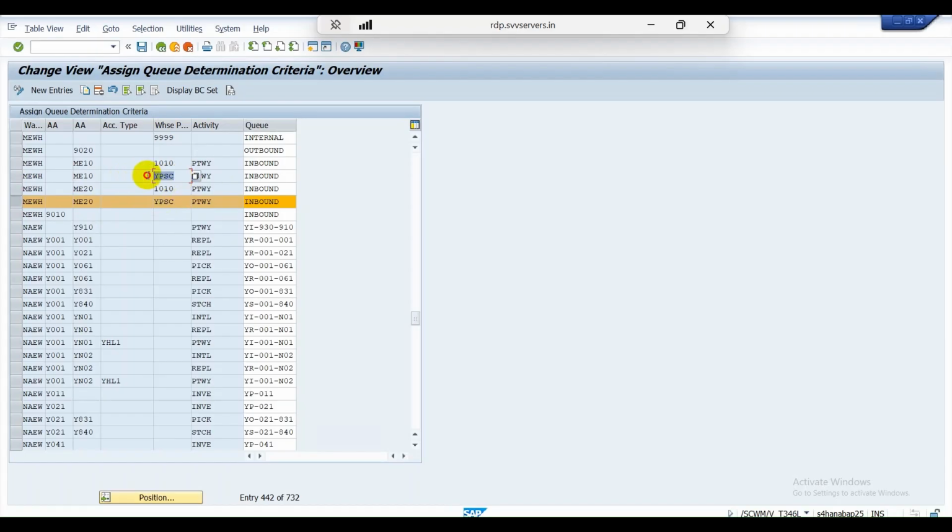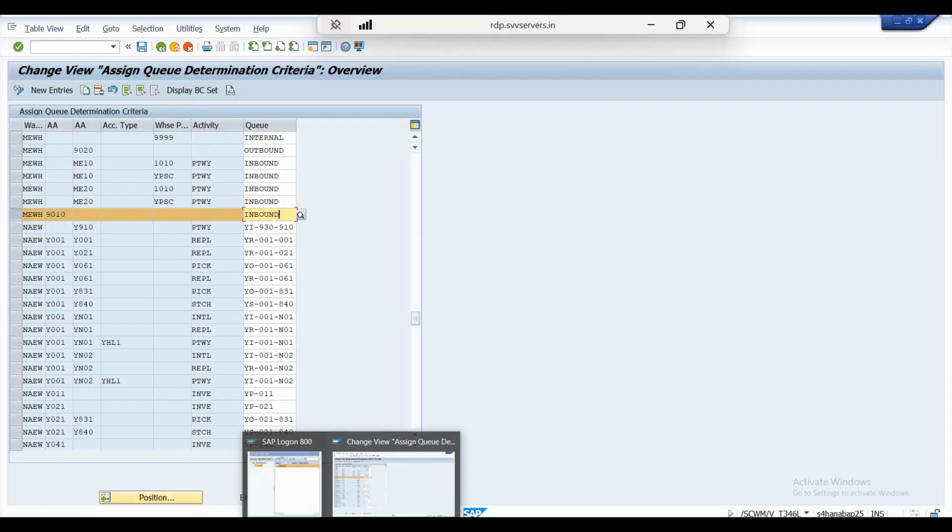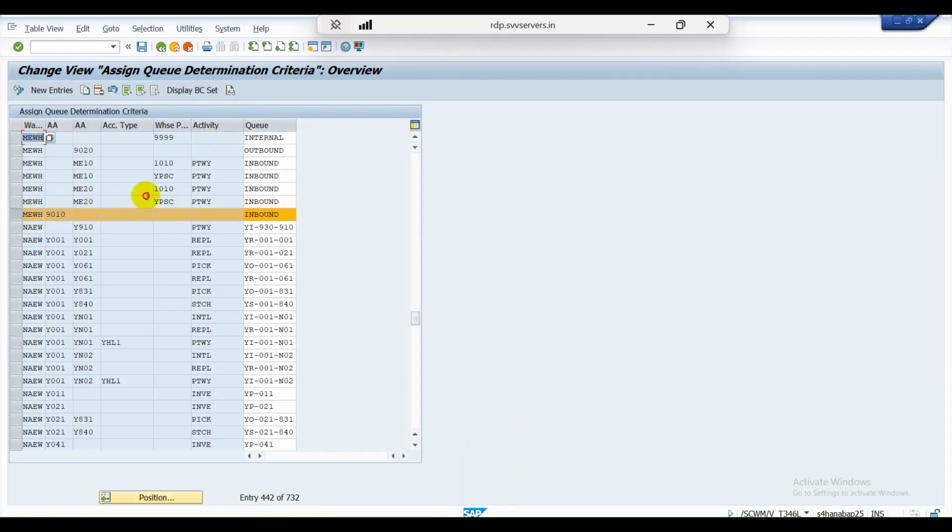I have taken my customized warehouse process type for process oriented storage control. And 9010 means it is a GR staging area. From GR staging area, it will go to the different destination put away bins. These are also inbound. So already I maintained my entries here. These are the different entries.